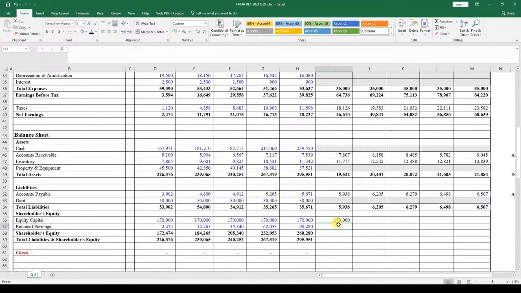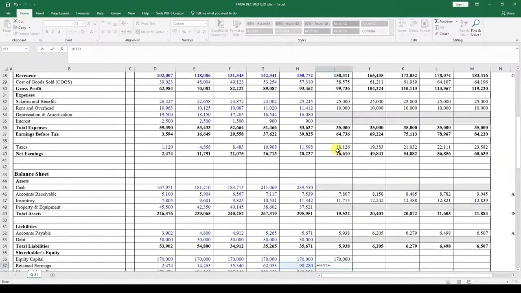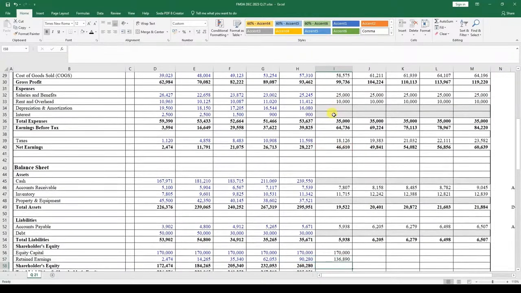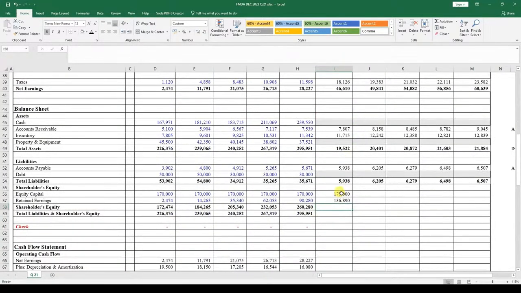The retained earnings is driven by the previous retained earnings plus the net earnings for the current year, which is this one here. Remember, this value is going to change because of these two, depreciation and interest. Enter. We drag them towards the right, and this one remains like so. So shift, control R, so it picks the formulas the way they are.